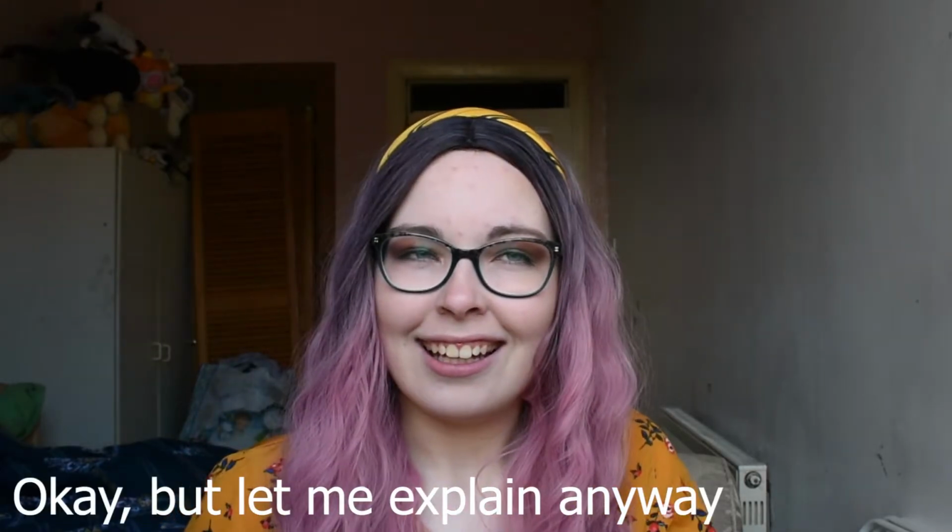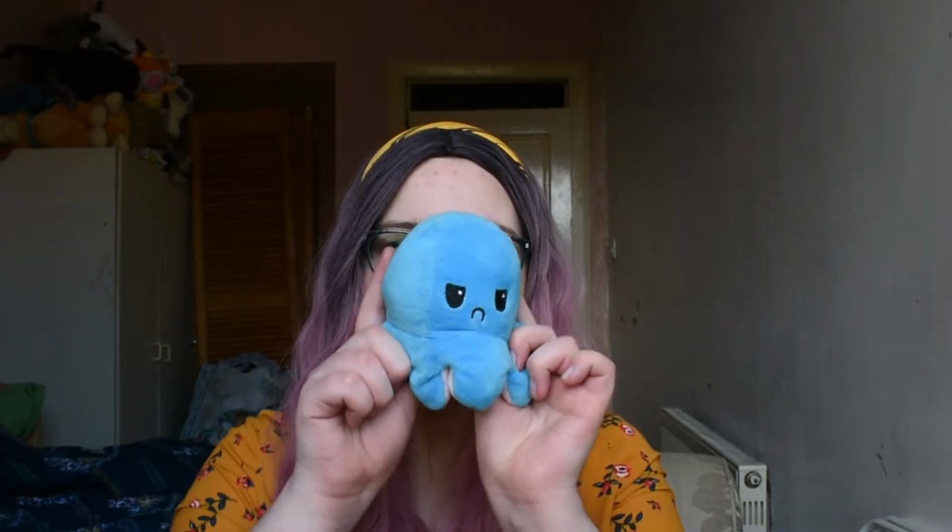And lastly, my favorite thing. It's not so much a grounding technique, however it is very cuddly. It's very calming. He has a name. His name is Oodles. The reason he is called Oodles is my teddy that I sleep with is a giant octopus and he's called Noodles. I'm not going to explain why. Let's just say my wife named Noodles based on octopus themed Japanese things. So we went with Noodles, and this is a little baby octopus and his name is Oodles, and he is one of those octopi where you turn them around.